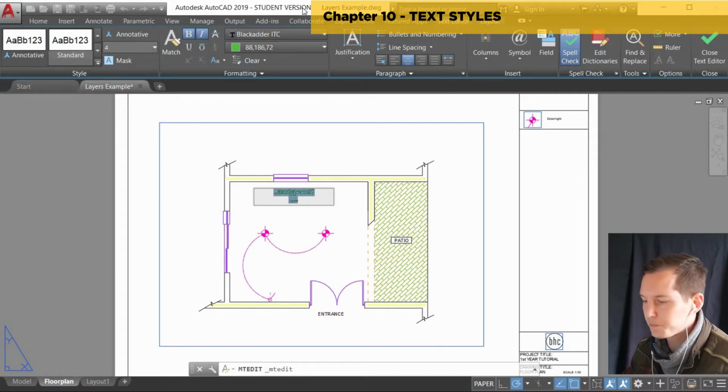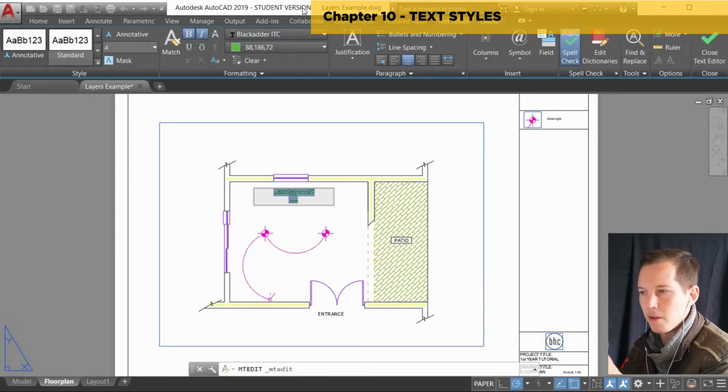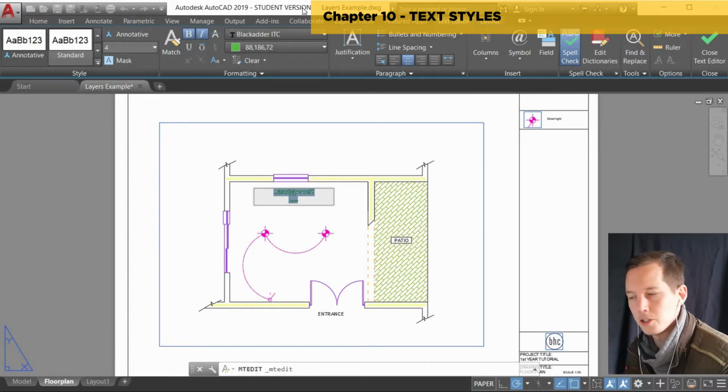All right, so when we dealt with layers and properties in the previous chapters, you could see that you could define a look and feel for something by putting those settings into a layer and putting those objects onto a layer, and then whatever changes you made to the layer were disseminated to all the objects that belong to it. And it's similar with annotation, okay? Multi-leaders, text and dimensions all have styles that define them, okay? And styles are a bit like layers, but for annotation.